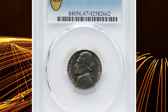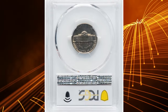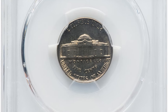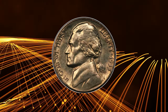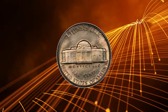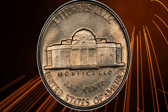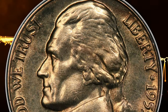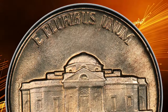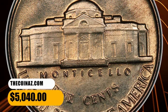Number 5. Here is a 1955 Jefferson Nickel graded in Mint State 67 Full Steps by PCGS. According to Heritage Auctions, the 1955 Jefferson Nickel is seldom seen with a sharp strike, and full steps coins are major rarities at the superb gem level. This is a condition census example with just two specimens in this grade and none numerically finer. Delicate champagne toning warms the satiny, pristine luster, and central definition of the steps is pleasing. It was sold for $5,040.